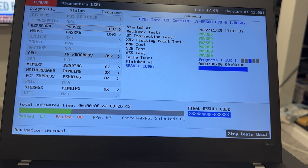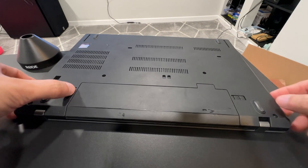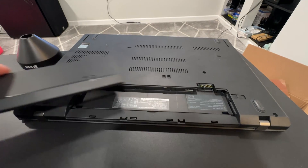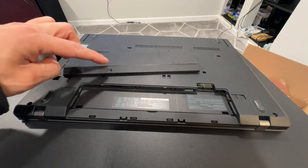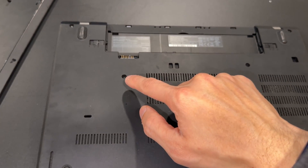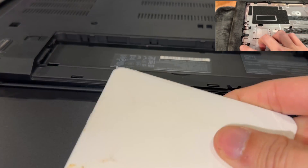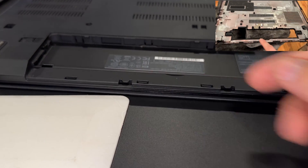I powered on and went into the Lenovo UEFI, which runs common hardware tests. After I felt reasonably comfortable it was not a dud, I opened up the case. Remove the external battery by sliding the side tabs. If you have the S model, there is only an internal battery. The PowerBridge dual battery is one of the biggest perks of the non-S models. Loosen the four outer screws — the two inner ones hold the keyboard in place. The screws won't fall out and get lost. Starting from the back, pry it open and work your way around slowly so you don't damage the plastic. I used a window tint hard card, but anything similar will do.